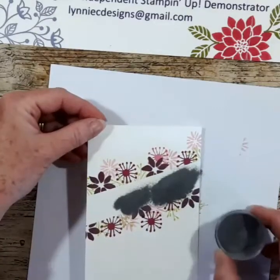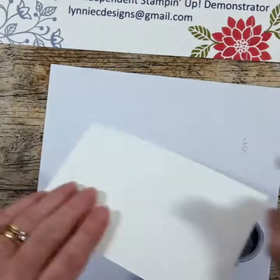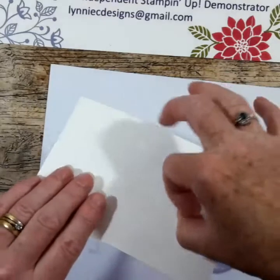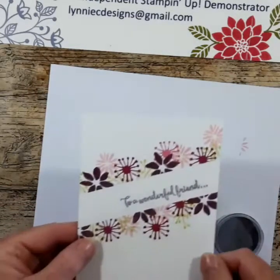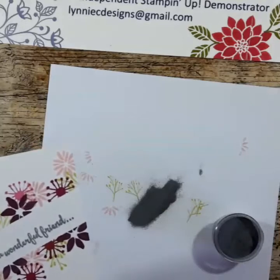I do love heat embossing. It's one of those things that when I learnt to begin with, I thought it was like magic. So I'm just going to take that away. Just tap it to get rid of the excess. I give it a little bit of a blow as well. That's great. Now I'll go away, heat emboss, and come back.